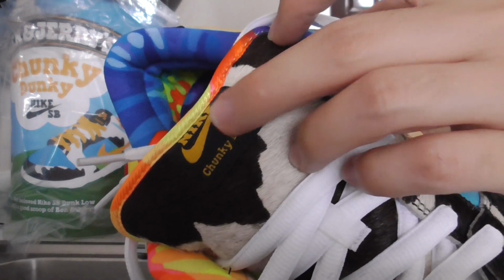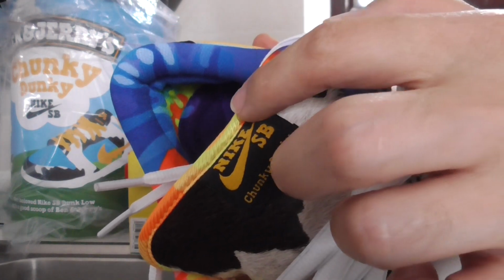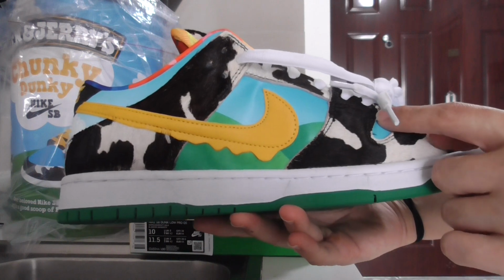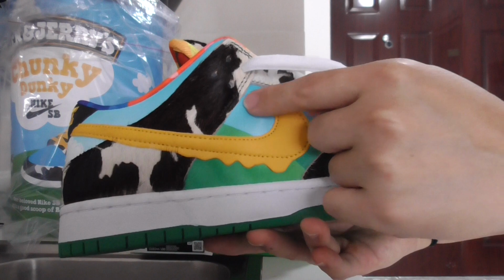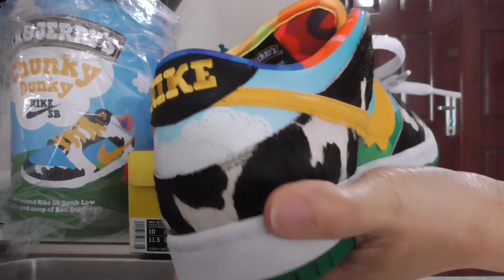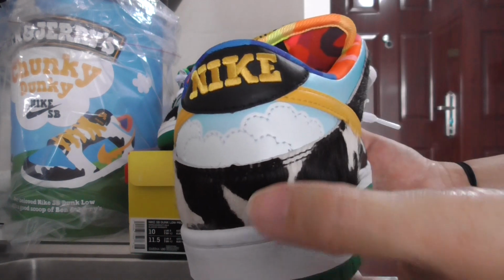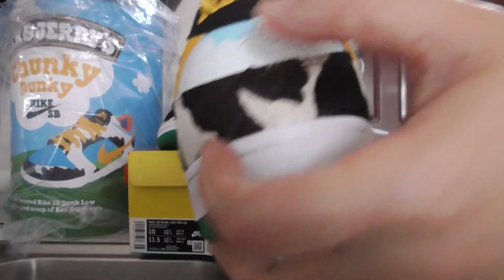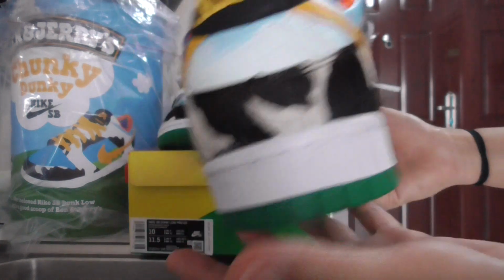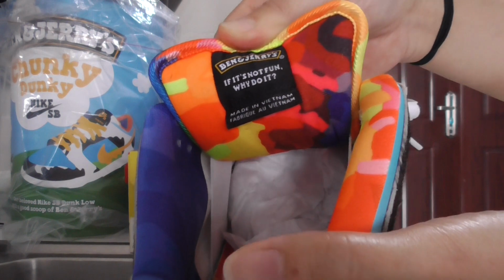On the top is the Nike SB Chunky Dunky, and this color with another kind of material, very colorful as well. And then the inner side is the same. It has the foam material, and the Nike shoes are yellow, and the temple leather is blue, and the green color. And then the midsole is pure white, and the back side on the top, embroidered Nike here, and the black temple leather. And this part also has the white stitching, and this is the crown shape here. And the foam, and on the inside back side of the shoe tongue, embroidered the Bang and Jenny's and the other letters.